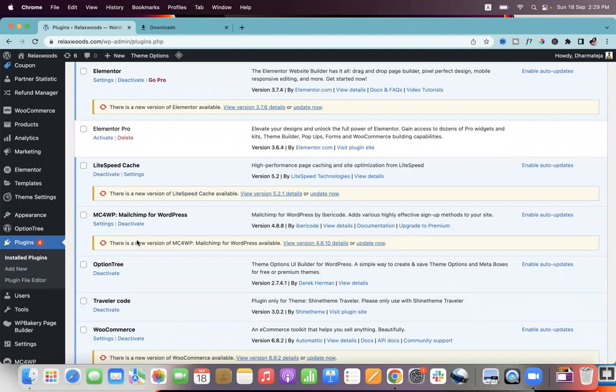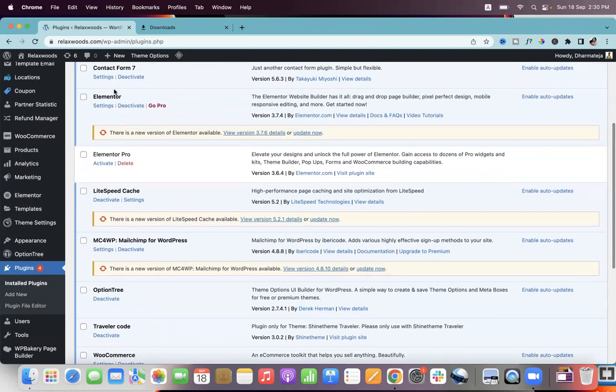Okay, so let's go with the third method, and that is you need to update your Elementor to the latest version. You will see the Elementor version here, view version 3.7.6 details, and it is saying update now.